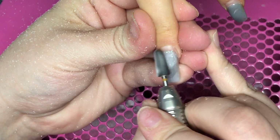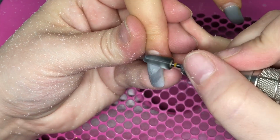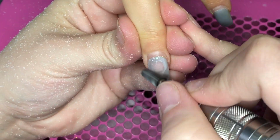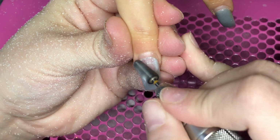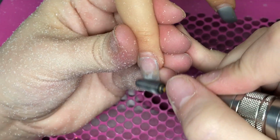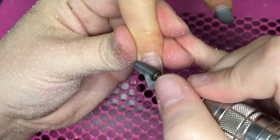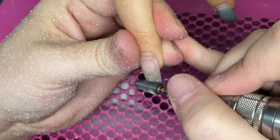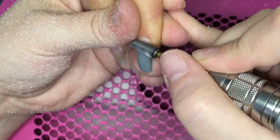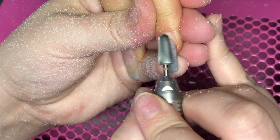So as you can see, I just come in, having a little chat there, come down the nail, and then I start debulking. You can see it starts removing. When I start getting down to that clear layer, I take the force off, so it is on full speed. I do dig it in to get down to that layer, but as soon as it gets down to the clear layer, I start taking a bit of pressure off and just tickling over to remove the rest of that design. Because one, I don't want to burn my client, and two, I don't want to go too thin and end up snapping the clear layer, because that is so frustrating when that happens.